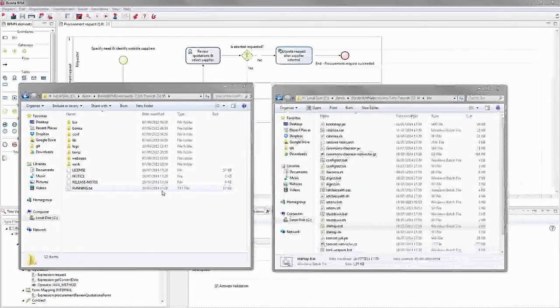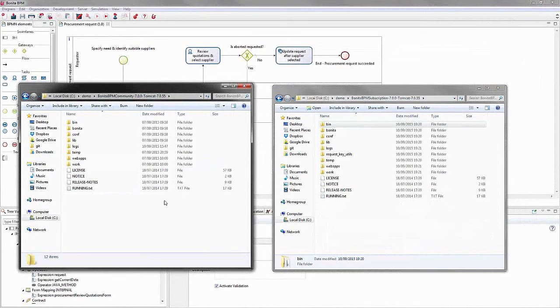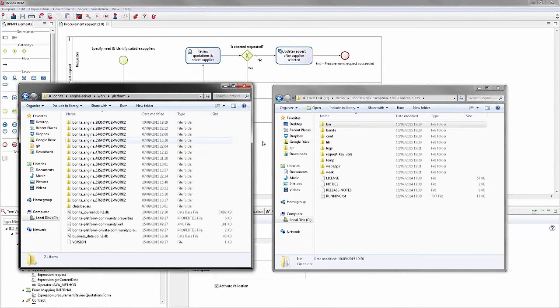To apply the migration procedure, the first step is to copy the database. Because we're running the bundle here on both sides, we are using the default database, which is H2. H2 is a file-based database. It means you have nothing to install. It's quite convenient for testing, but of course, it's not something you would use in production environments. So here, to copy the database, I'm just going to have to copy a file, which is quite easy. But on a real installation, you would have to do more than that.